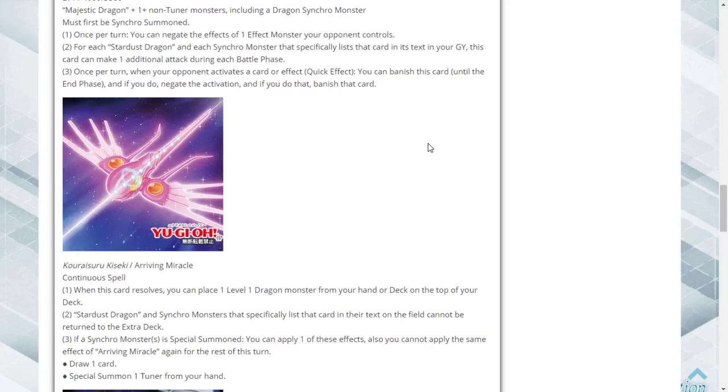Next up is the continuous spell card Arriving Miracle. When this card resolves, you can place 1 level 1 dragon monster from your hand or deck on top of your deck. Okay, so that's specifically to get the level 1's effect off. So Stardust and Synchro monsters that specifically list that card in their card text cannot be returned to the extra deck, so they can't bounce it.